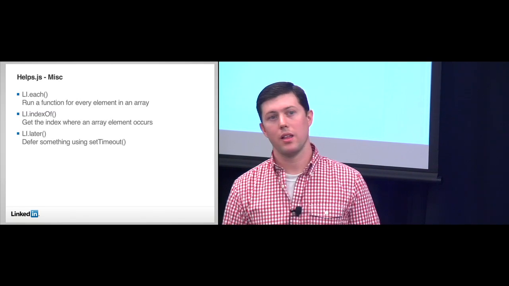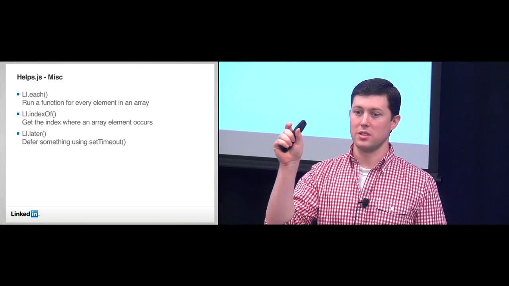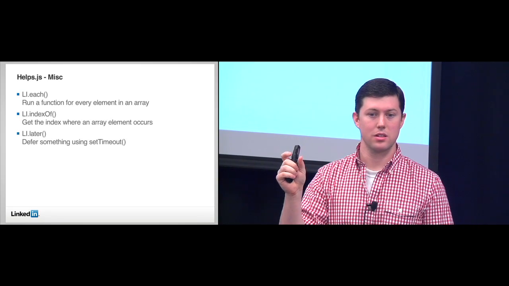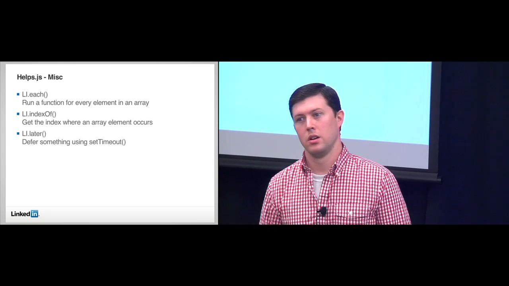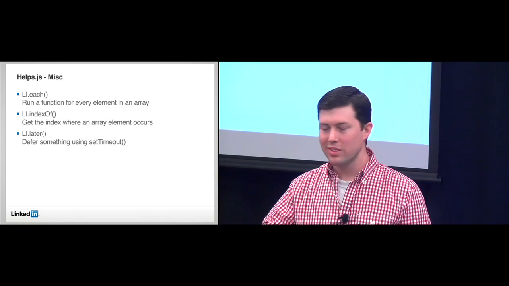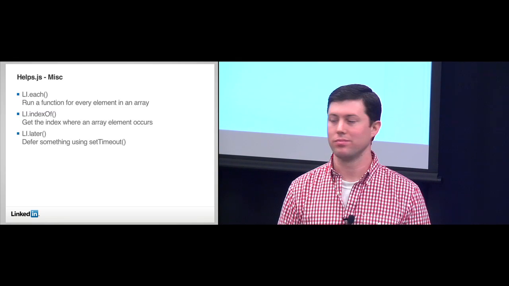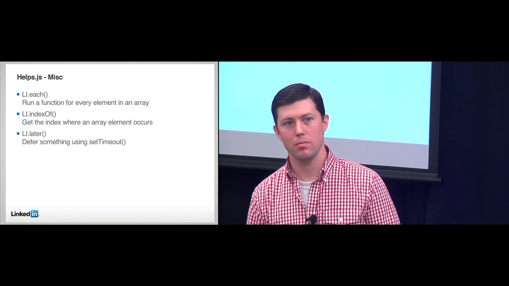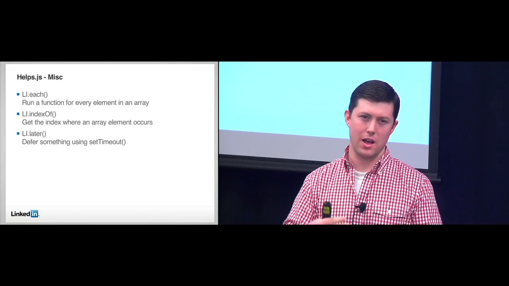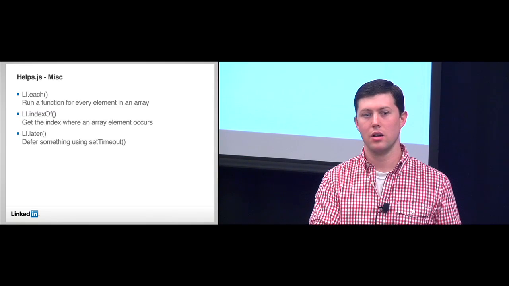And same thing goes for li.indexOf. It's really great for looking for certain elements inside of that array just to see if they exist. Say you have a set of characters, you want to see if B is in it. You can do that. And li.later literally maps to setTimeout, but it adds a bit of an abstraction to it, so we can map that to something else later down the road.